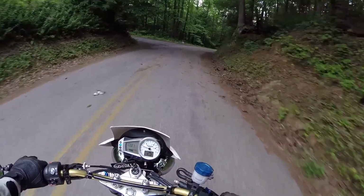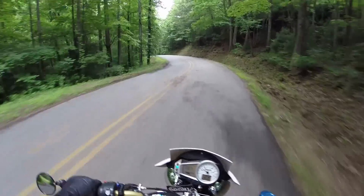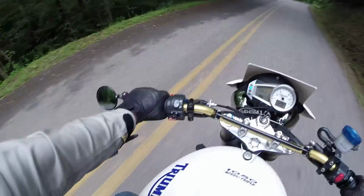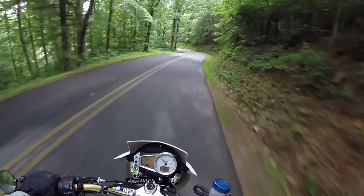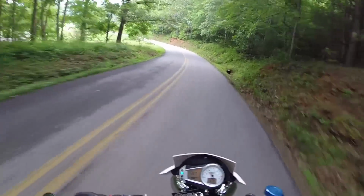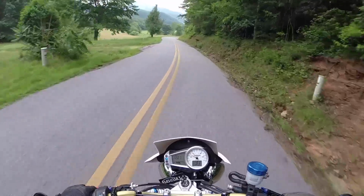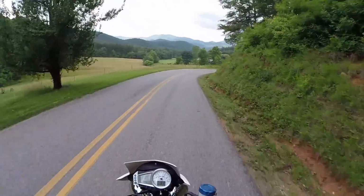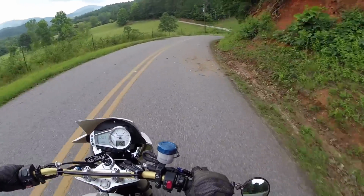If you are hitting a road for the first time and you're tempted to really get on it, I caution you not to get going fast the first time you go on a road. Even if it's a road you've ridden many, many times and you're aware of the curves and everything, you don't know what's in the curves and they're blind. Like this is totally blind. I have no idea what's around it. I could come around this and look, perfect. I had no idea that was there.